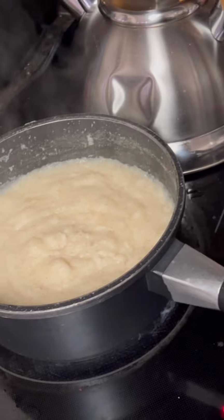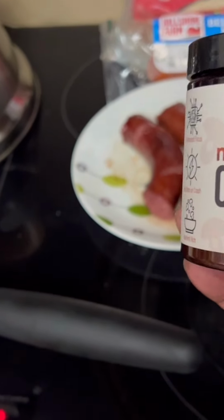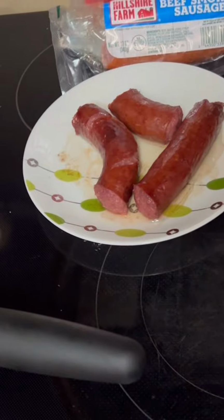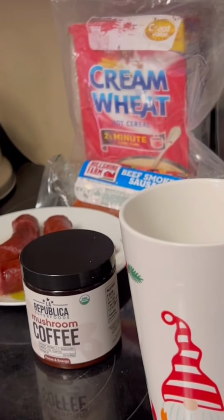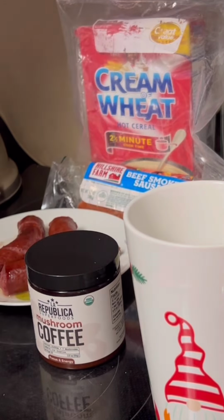I just wanted to share this coffee. My son showed me this when he had mushroom coffee. It tastes so good. A little pricey, but it's okay. I think I ordered it on Amazon. But anyway, that coffee is supposed to be good for you, a little energy boost. It's all natural and all that good stuff. It's mushroom coffee. So, I just came in to say a few words to you.